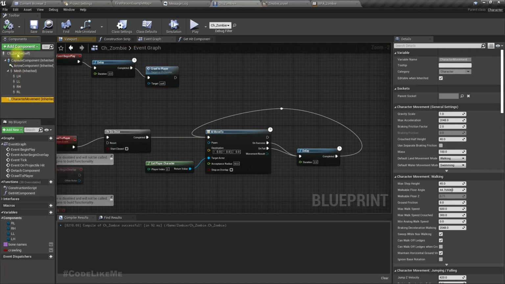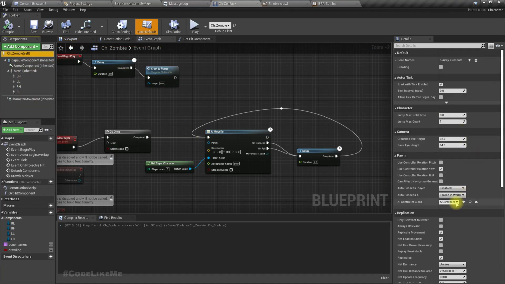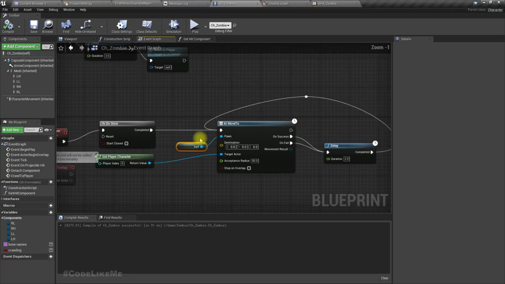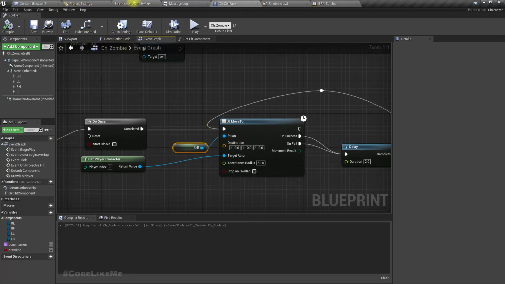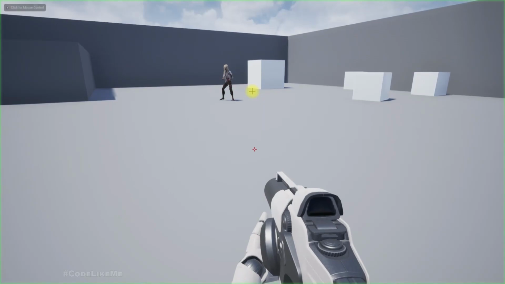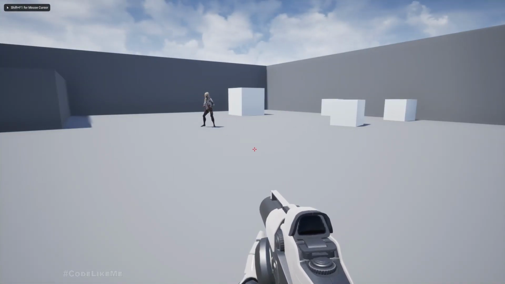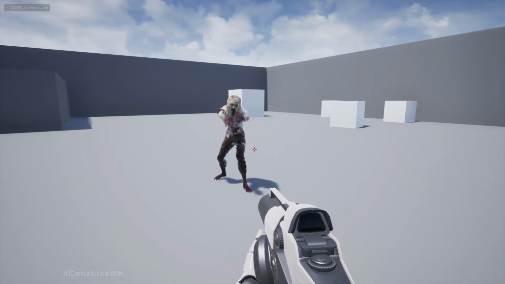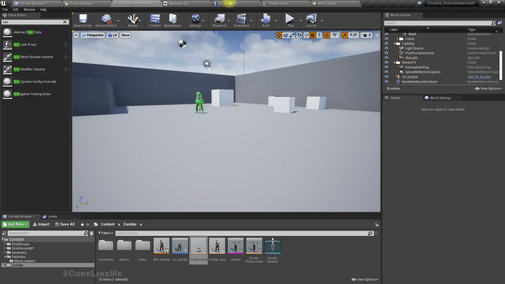Doesn't this have an AI controller? It does. Right. Now let's see, after connecting self to pawn. Okay, it is coming, but it is way too fast.